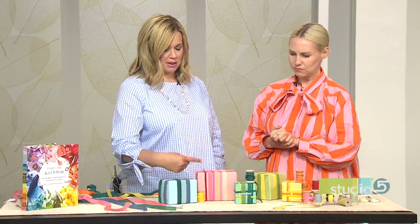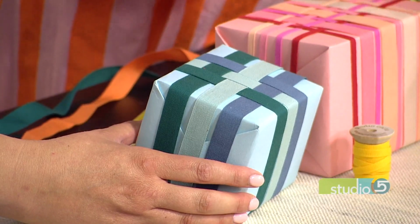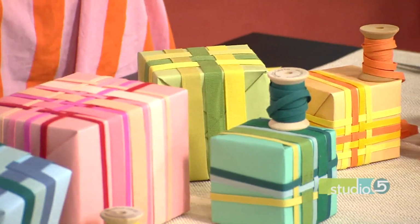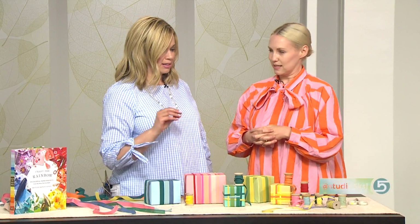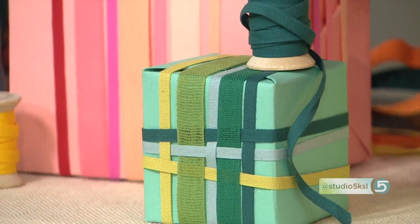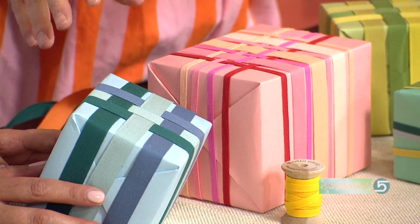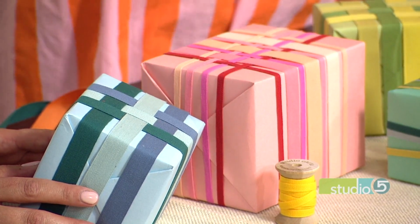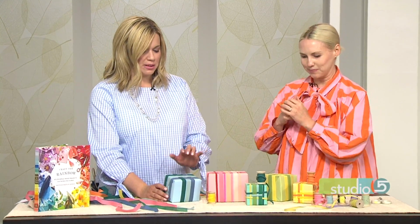How many colors do you recommend to pull off this ribbon weave? It depends on how many you want to do. Here we use 5, here we use 4, here is 3, but it depends on how crazy you want to get. The bigger the present, the more you might want to add. And you're working within the same color family, right? The palette really matters. You can do it in many ways. Here we use shades of blues and greens, here shades of pinks and peaches and reds. Each one is a different color family, but you could also do it in white and then add red, orange, yellow, green, blue, purple, if you wanted to do a full rainbow spectrum, but I love keeping it tone on tone.